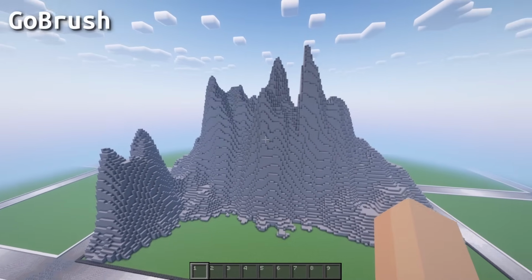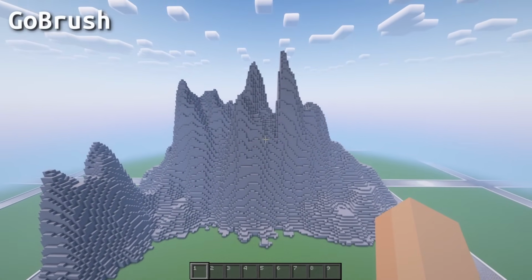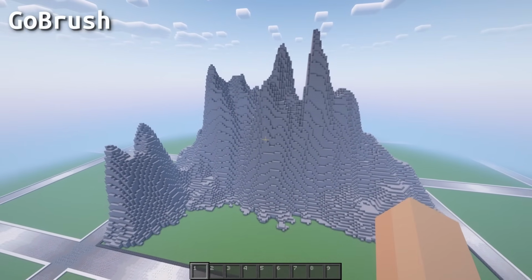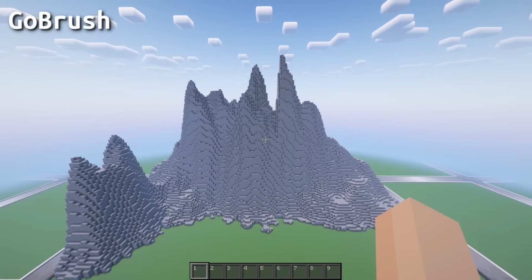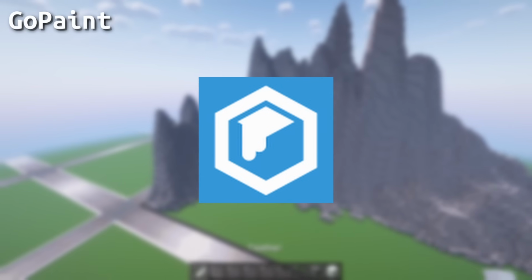This is a quick design that I've made in literally under 10 minutes with this mod. It is literally that easy. And I definitely recommend for new builders, if they want to build in survival or creative, this mod is definitely a big change. GoPaint is also a plugin that's designed to simplify painting inside of Minecraft.